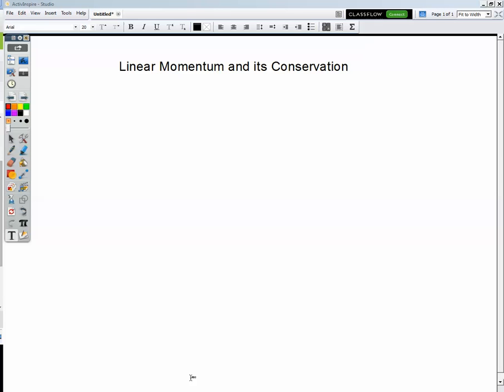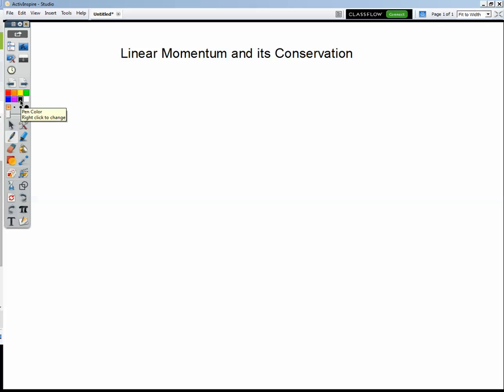Welcome. In this lecture we're going to talk about linear momentum, and we're going to look at the conditions under which it's conserved. So first we're going to define linear momentum, and we're going to start in a very familiar spot, and that would be Newton's second law. With Newton's second law, we have the sum of the forces acting on a system of objects is equal to the mass of that system times the acceleration. Nothing new there. And we've started here before when we first looked at the work-energy theorem.